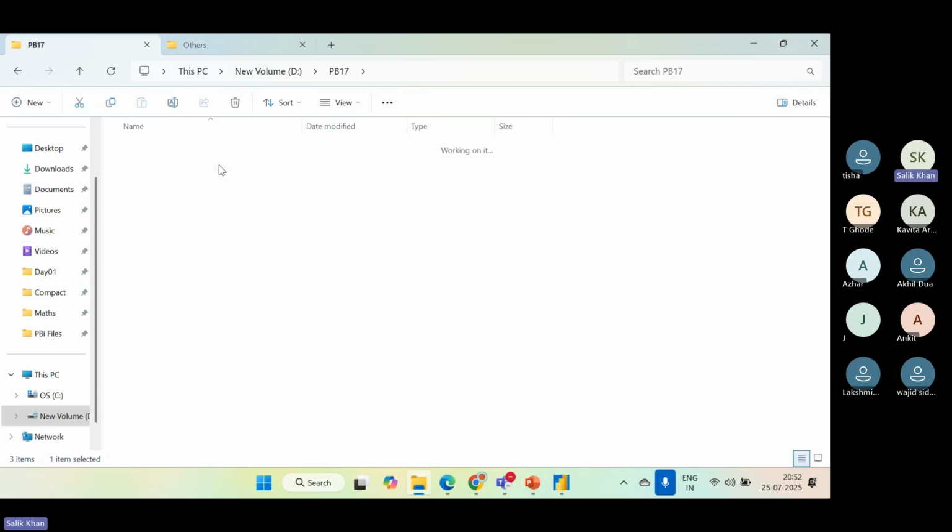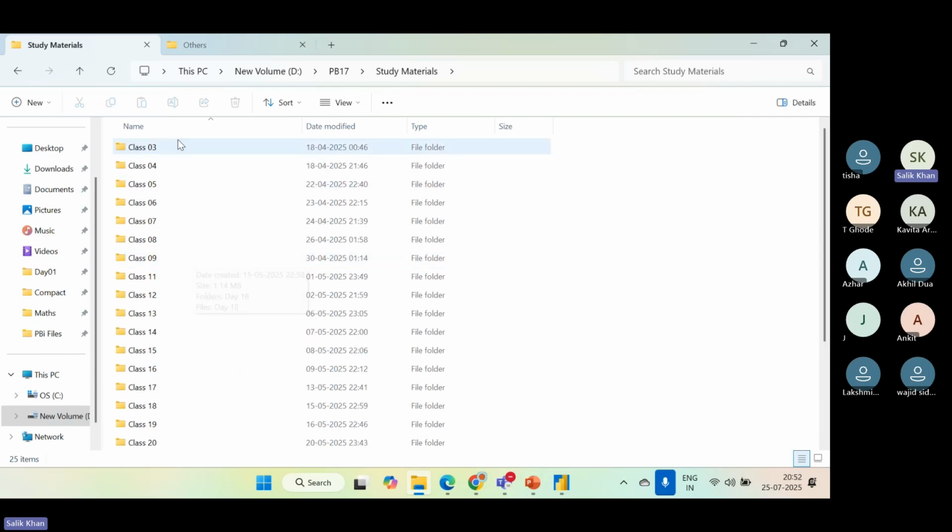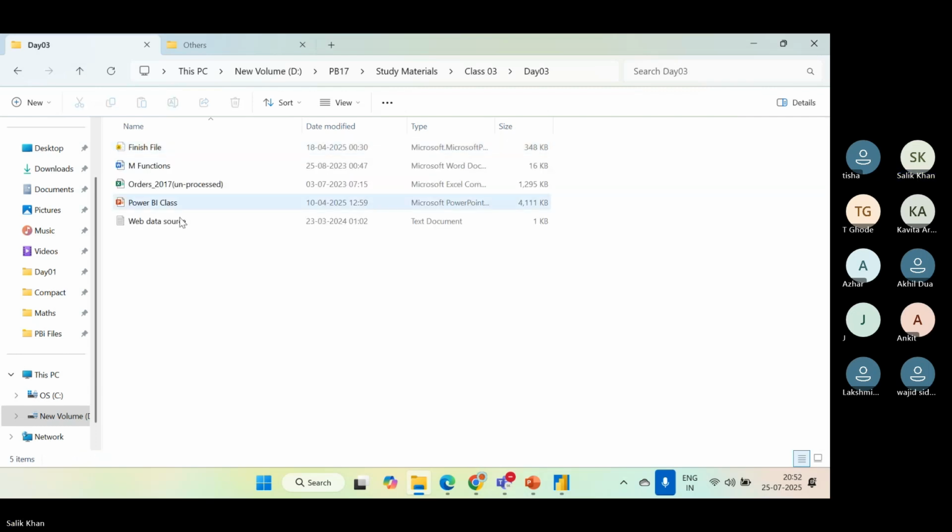See, the flow will be like that. I will start with some data set having the raw data, and then I will transform this. Just like you can see here, this is the finished file. If I open it, this will open a new Power BI file.